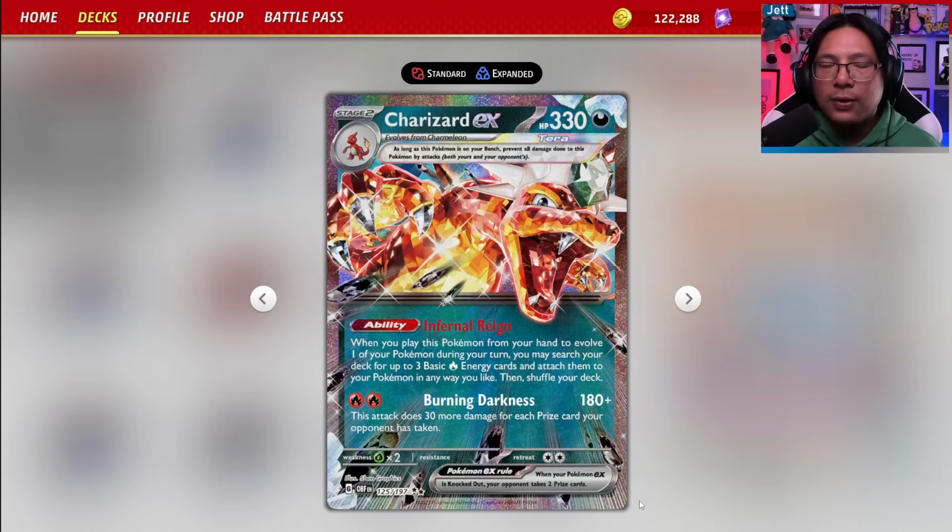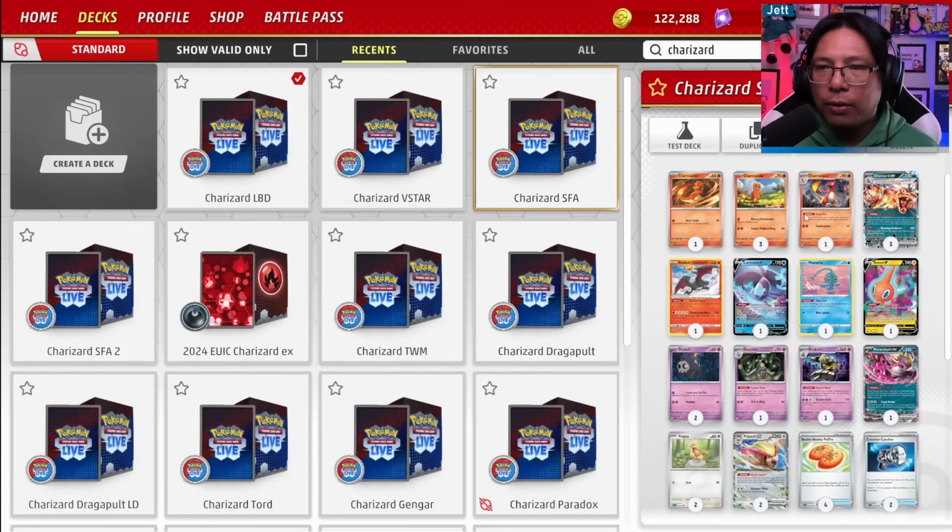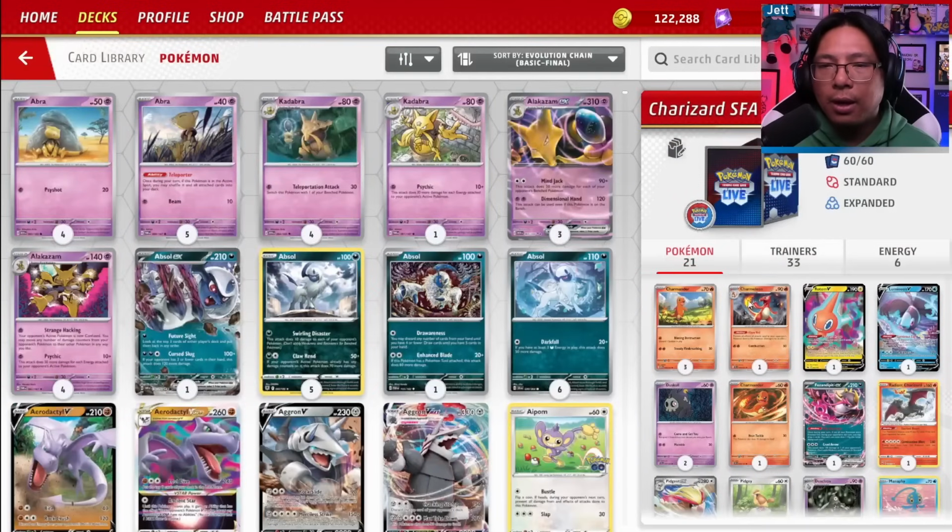And we've got Burning Darkness as its attack for 2 fire energy, does 180 damage and 30 more damage for each prize your opponent has taken, which means if they've taken 5 prizes, this is swinging for 330 damage, enough to one-hit KO pretty much any Pokemon in the game. So over the course of the match, you are doing more damage, and you can really optimize it by taking out the right Pokemon at the right damage breakpoint so that you are taking multiple prizes or the right prizes each turn. All right, let's move on to the rest of the deck here.